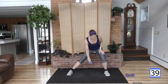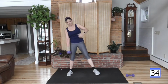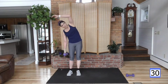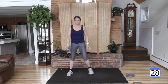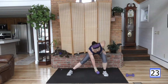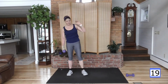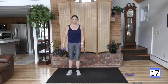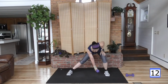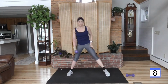3, 2, 1. As we age, even if you're not getting the deep bend here, getting up a little bit right there, you're working those muscles, strengthening them. Potentially, over time, you might be able to get a little bit deeper in your lunge as those muscles strengthen around the joint. And the joint issues, unfortunately, keeps us from moving, which perpetuates the joint problems. We need to move, but you need to move safely.